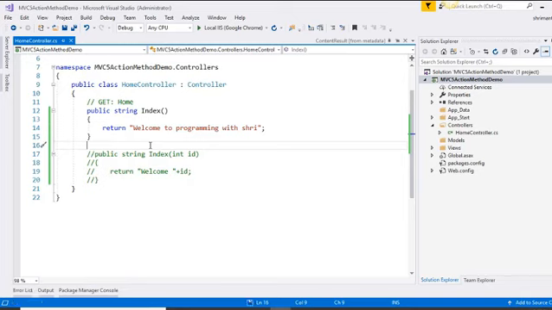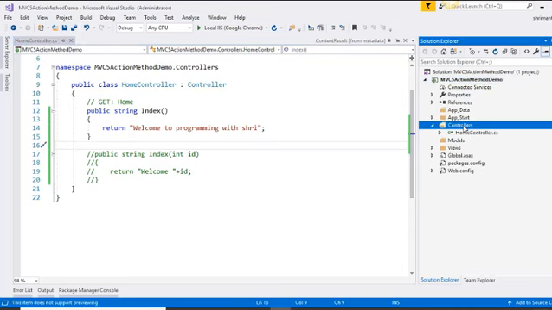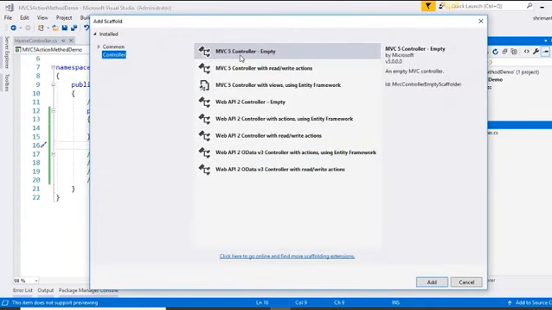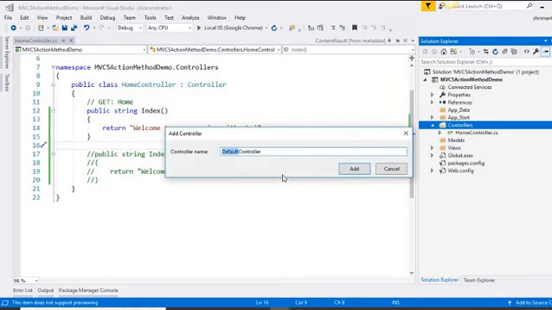So you can create any controller. We will check with another controller. We will create one more controller to understand this concept. Right click on the controller, click on add, and click on controller, and we will create one empty controller, and I will provide the name Employee.